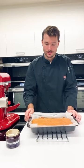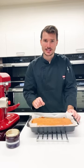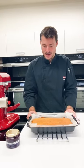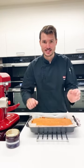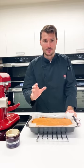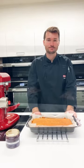I am super confident though that everyone watching this, you can get your cake looking exactly the same, both in color and evenness. And as I said, follow those easy instructions. We're halfway there to getting a really nice Lamington. I'll come back shortly and we can do the next steps.